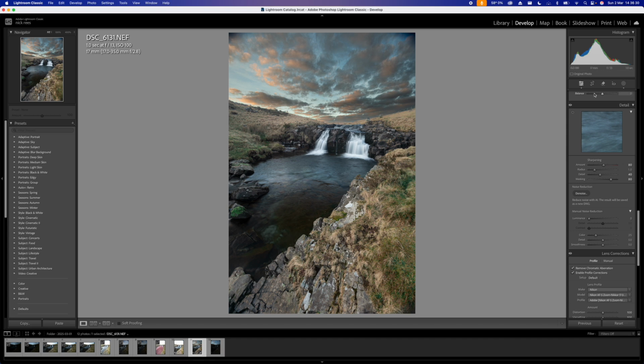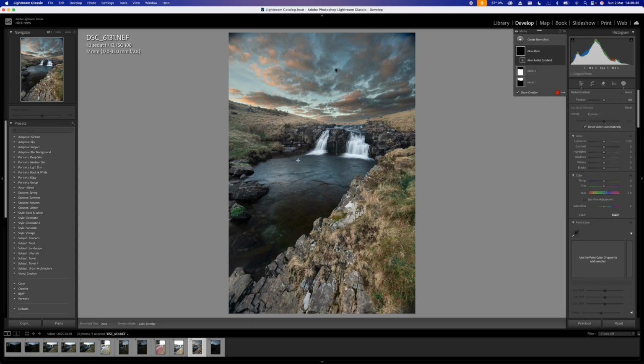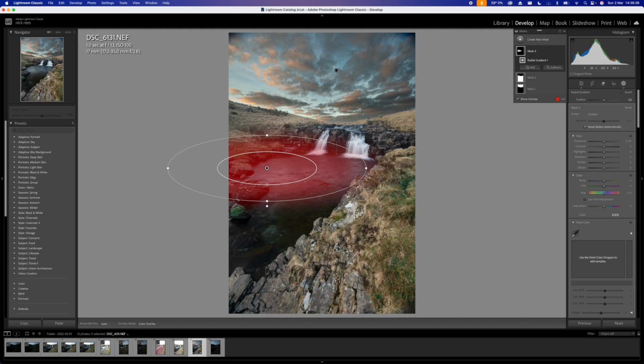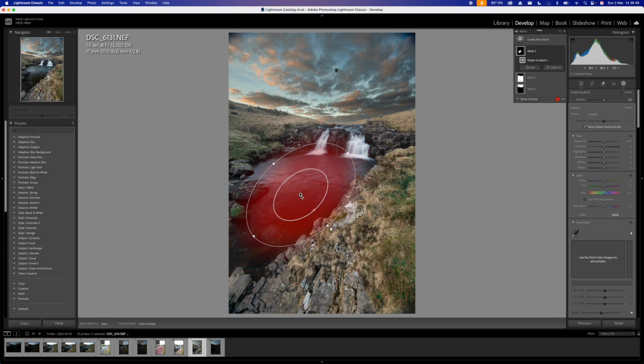Now then, I'm going to do a little bit to this riverbed here. So I'm going to create a new mask and do a radial gradient this time. Bring it down over the riverbed.